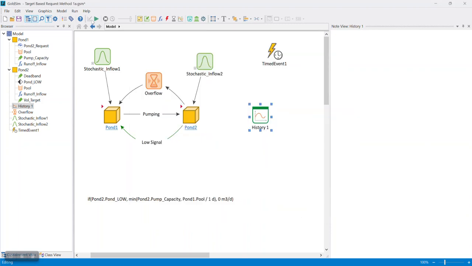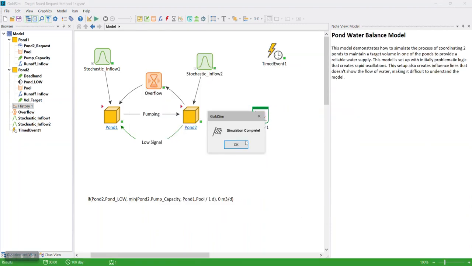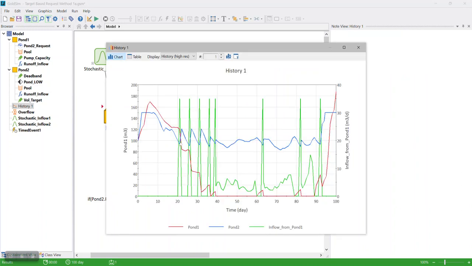Okay, so now we can run the model and look at the results, and you can see that it's about the same. There are going to be a couple of differences, and we could get into why those are differences.